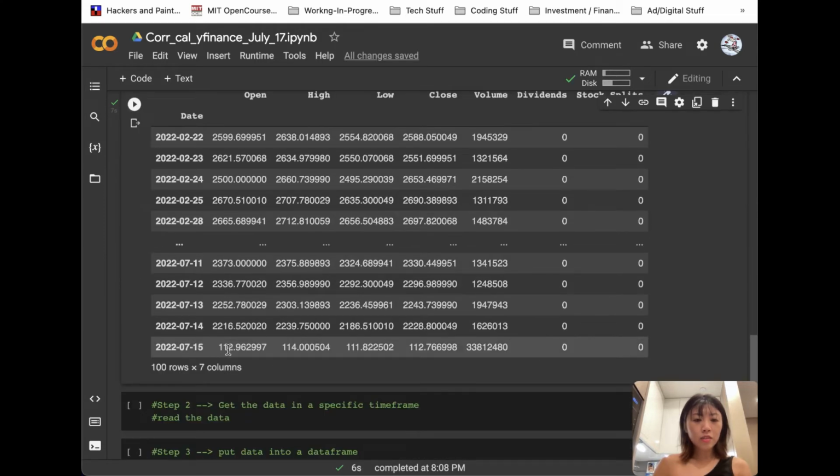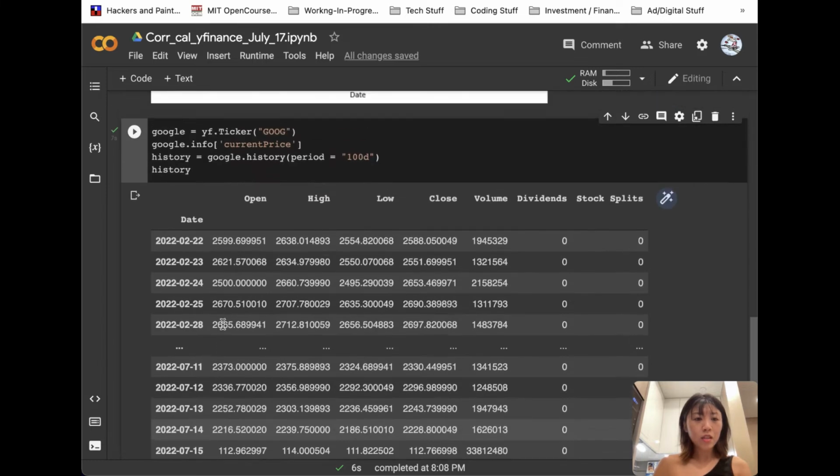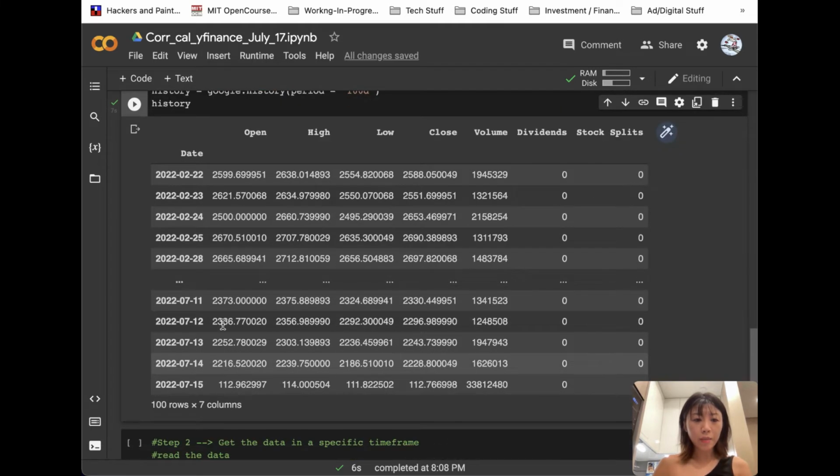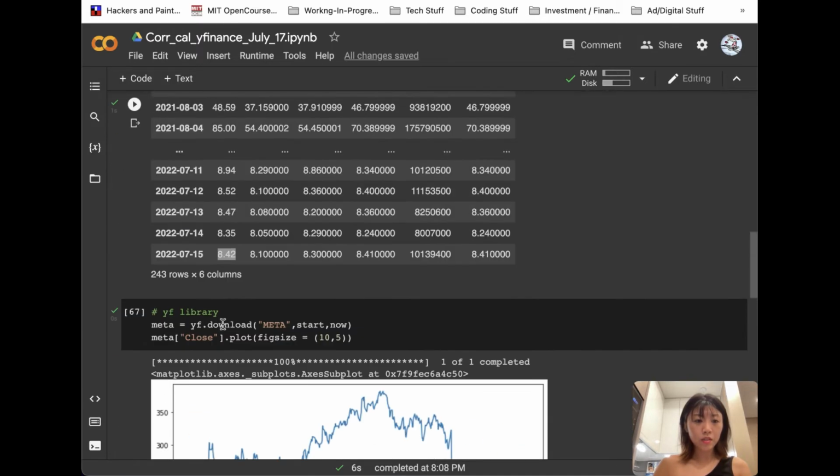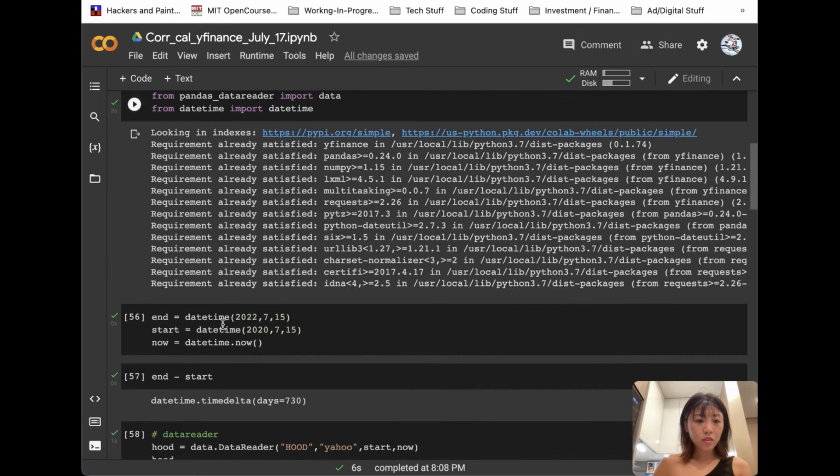And we know that 2 days ago, Google did a stock split, so that's why the price became 100 something from 2000 something. So in this case, I think we can make the time frame till 14, just in case, to make it fair, right? Okay, I think we need to rerun it.